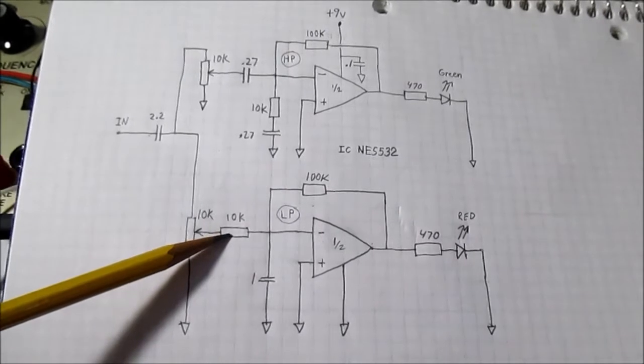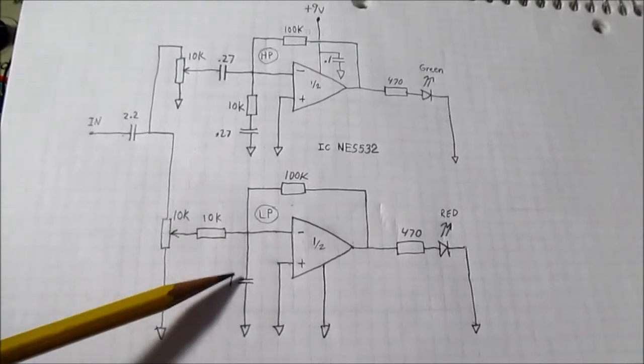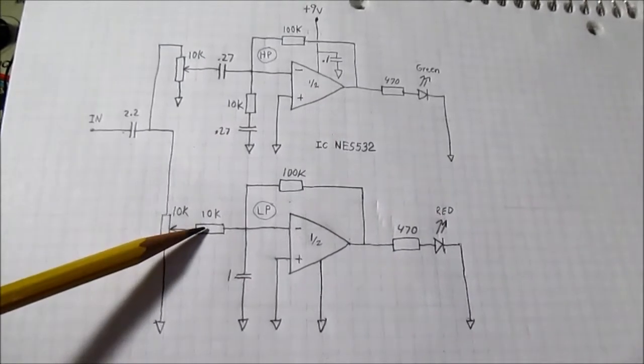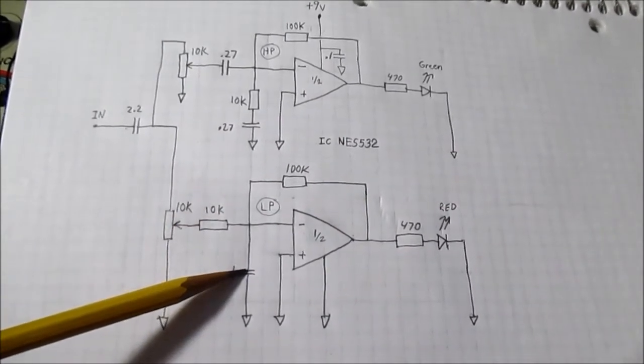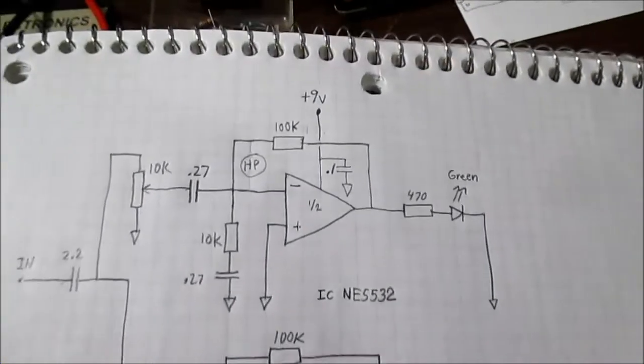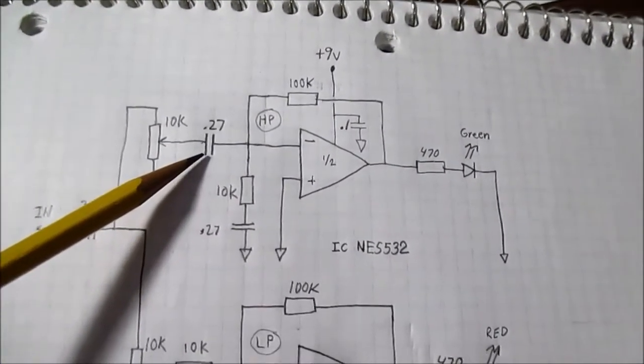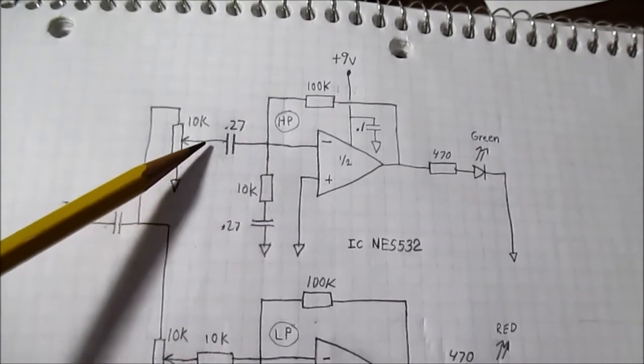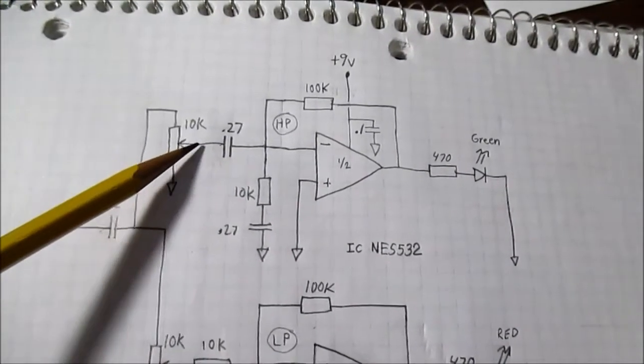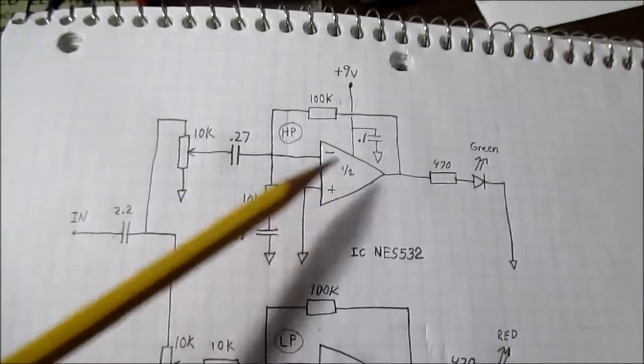The heart of the circuit is the filter. This one is a low pass. You see how the capacitor is connected from input to ground. The higher the frequency, the more this will conduct. So it lets low frequencies into the amplifier and shunts the high frequencies out. And in this circuit, we have a high pass filter. The lower the frequency, this doesn't conduct as well. But with a higher frequency, it conducts more and allows it to go into the amplifier. So you have a high pass filter.